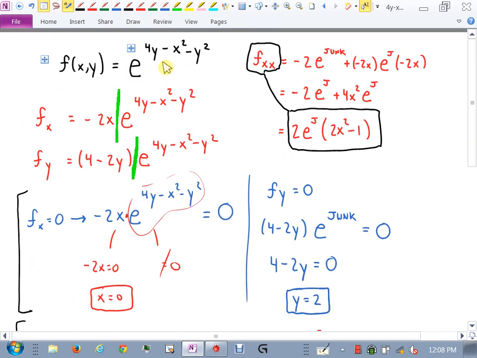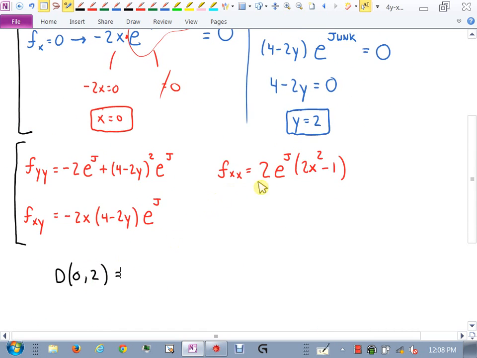So let's look back up here. Here's the junk, right? What if I plug in 0 for x and 2 for y? What would happen? This is gone. This 8, and then take away 2 squared is 4, so e to the 4th? Yes? E to the 4th? All right, so when I plug in 0, 2, this is going to be 2 e to the 4th, right? And then we're plugging in what here? 0 and then minus 1, so negative 1. So just make that a negative. Negative 2 e to the 4th. Do y'all agree?